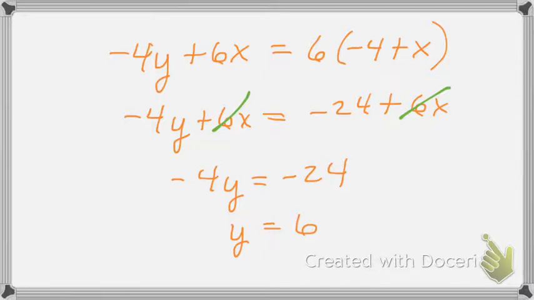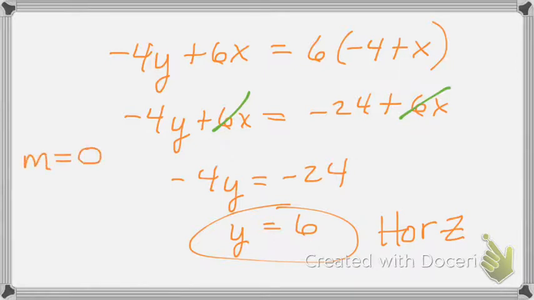So if it's y equals a number, that's a horizontal line. If it's x equals a number, it's a vertical line. Anything else is diagonal, okay? So that's horizontal. Anybody remember the slope for a horizontal line? Okay, horizontal, you can walk on, the slope is 0.